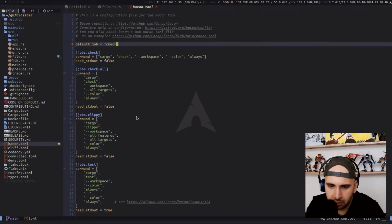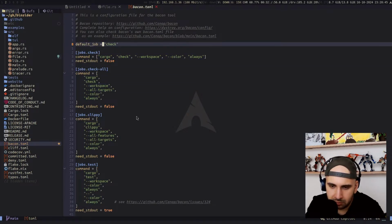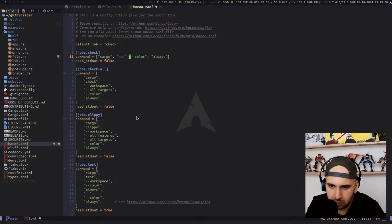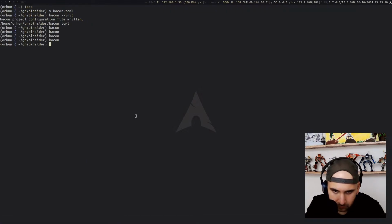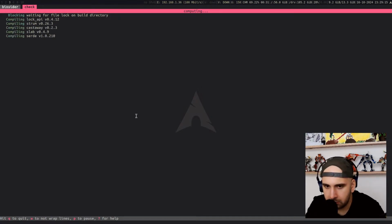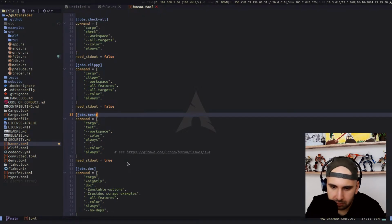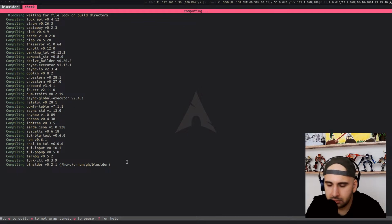not sure. I'm curious about reloading TUI apps though. Can bacon do that? So let me update this. So cargo run. Just run cargo run instead. Let's see. No workspace. No color, no nothing. I don't need it. Okay, maybe color is okay. No. Okay, so check. It's supposed to run the app. If it's going to run the app, then I like it, because it means I can live reload the app. But for some reason, it's building everything from scratch every time. Nothing is cached here. Am I missing something? What the hell, dude? Is it using nightly or what? Okay, compiling. It's gonna run probably.